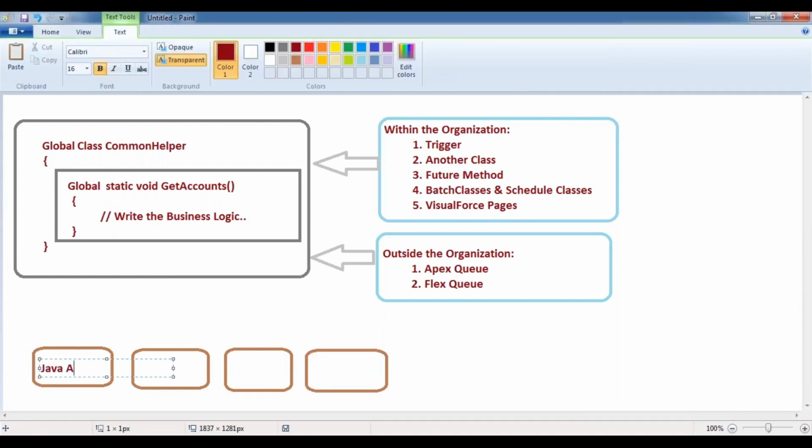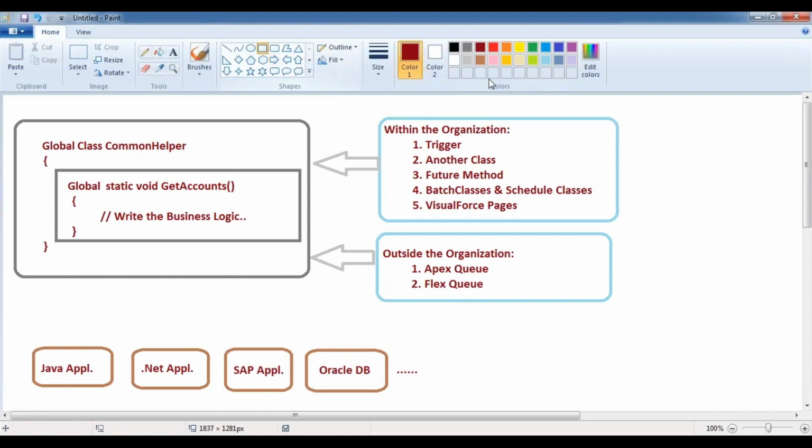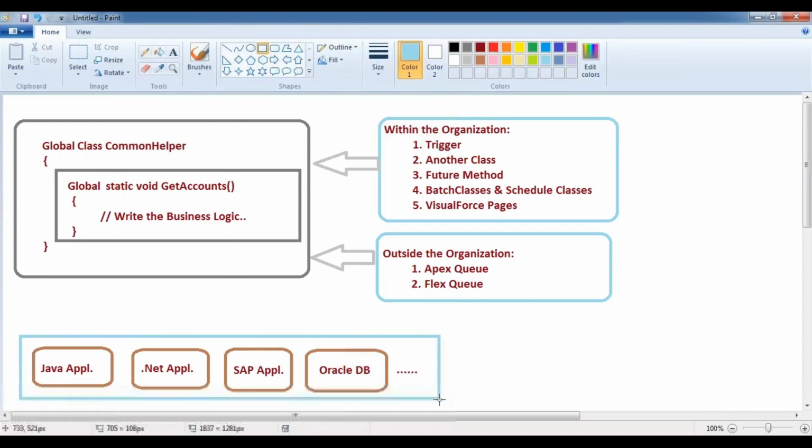There is a Java application, a backend-based application, an SAP system, and an Oracle database. We have so many applications which have been built upon different programming languages. So in this case, if you want to make this class accessible from the third-party applications also.